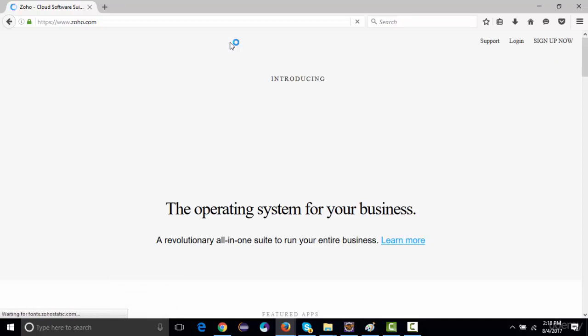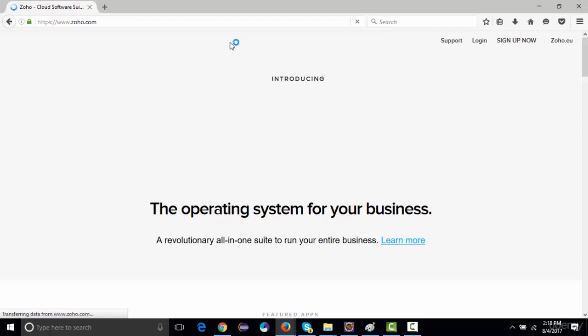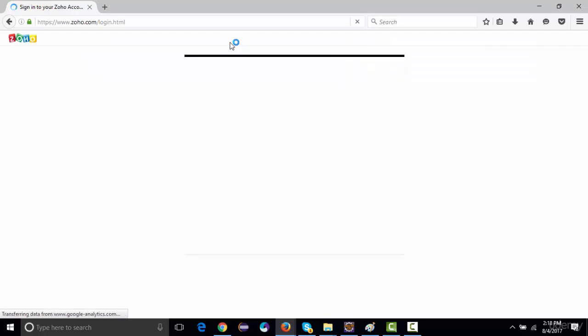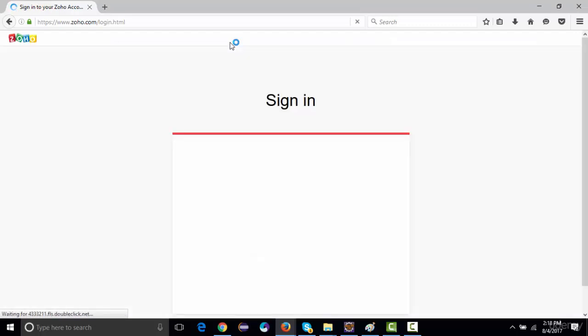The execution is a bit slow on Firefox. We should try switching to the Chrome browser. And see, it clicked on login, right?